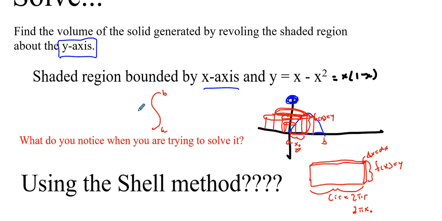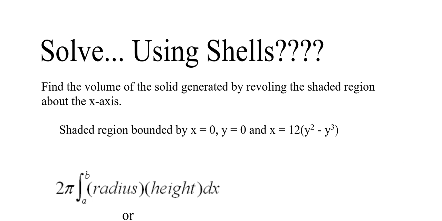So to find this volume, it's actually going to be 2 pi x, whatever x value we have. So x is going to be the radius of our shell, the distance from the axis of rotation to any one of these values right there. Then we multiply by our height, which is f of x, whatever the distance from that point to that point is. And then we have our depth, which is going to be dx. And that, my friends, is how we do the shell method. That's our little equation. So instead of having pi r squared, we actually have this equation right there, and that is what's known as the shell method.